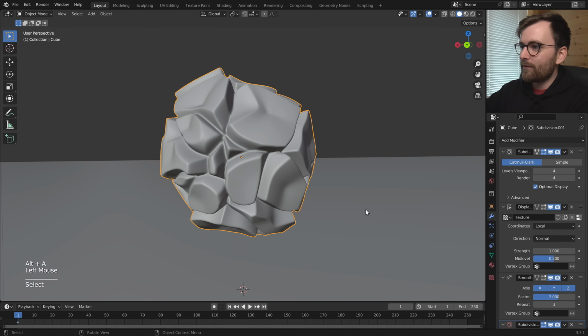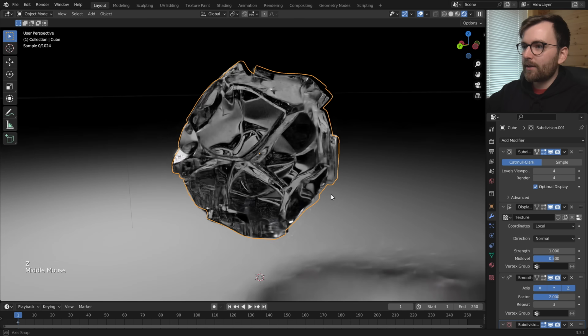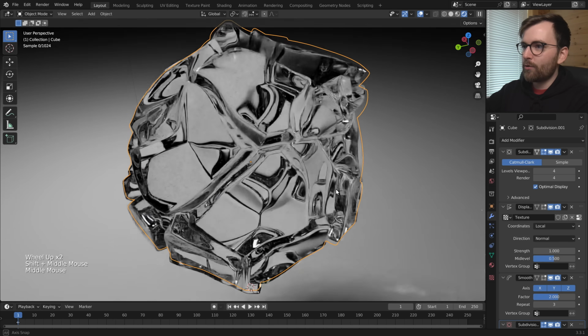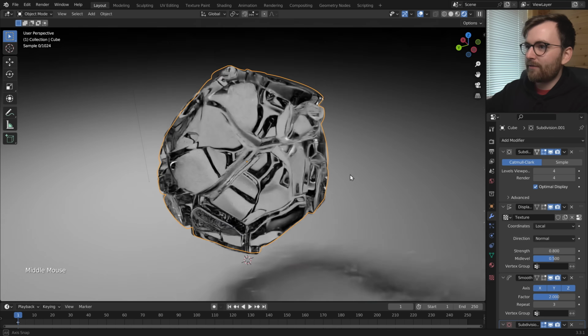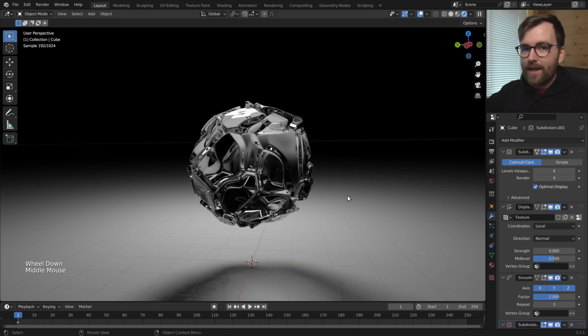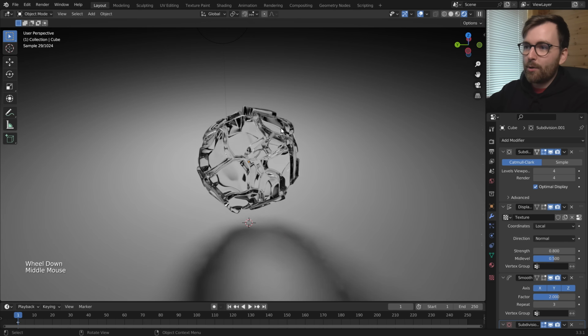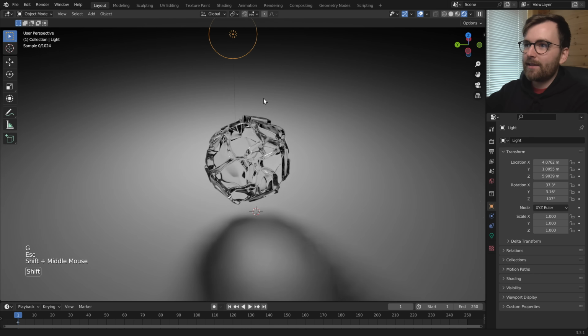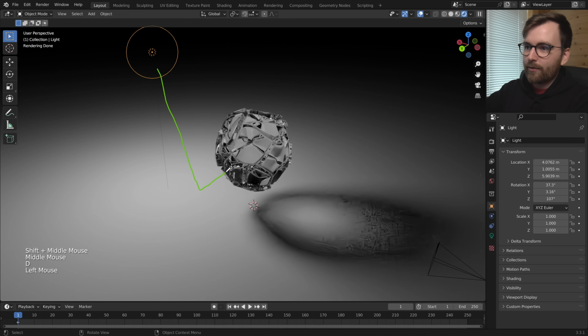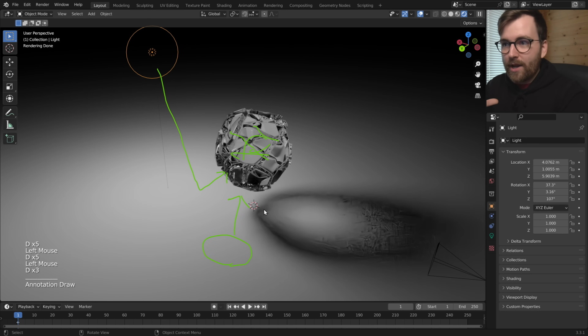So let's have a look at this in the render view. Look at that. This just looks so cool. So this is the part where you can just tweak stuff and go crazy, because this is a really cool effect, I think. I want to add a gradient texture to this, because we have a beautiful gradient texture here on the ground, but that actually takes quite a while to render because the light is bouncing from the light into the ground, into this glass blob, and then a bunch of ways inside this glass, right? But if we instead make a gradient emission texture, it will only emit from that into the glass, and it will speed up your render time significantly.